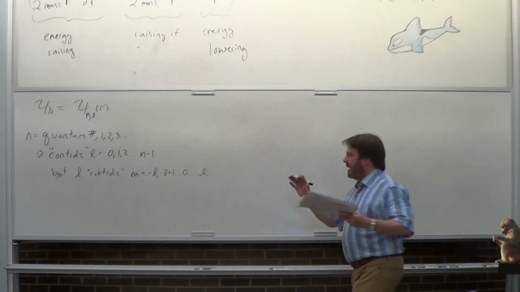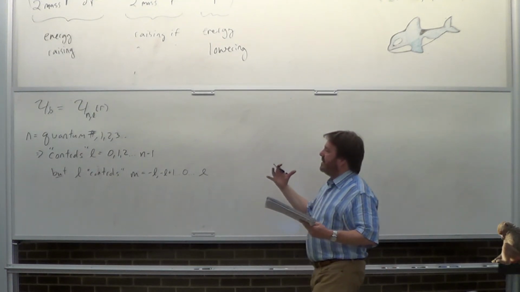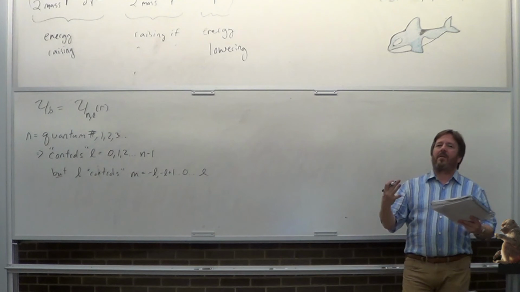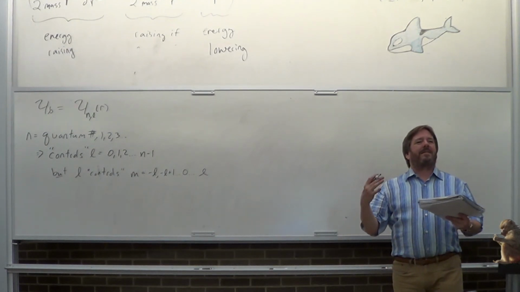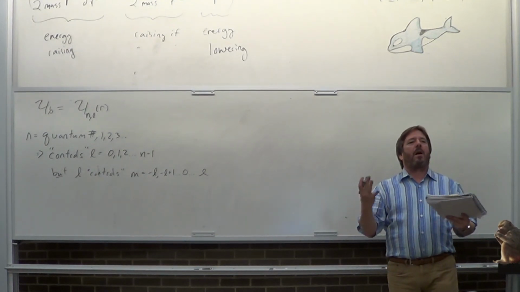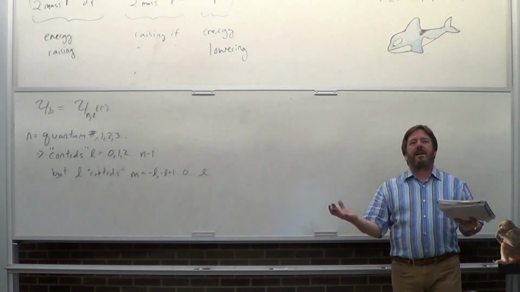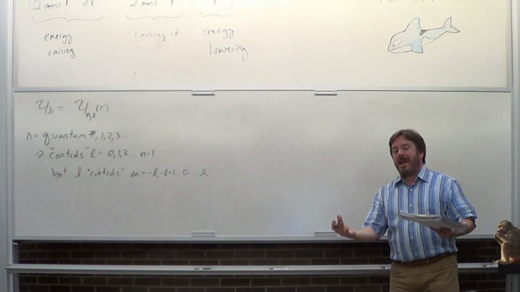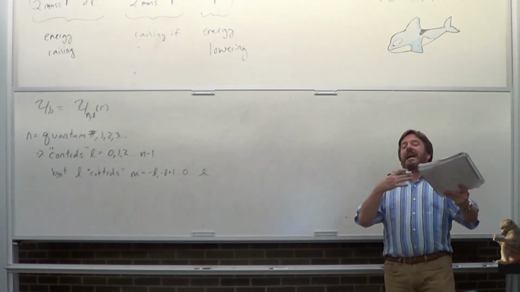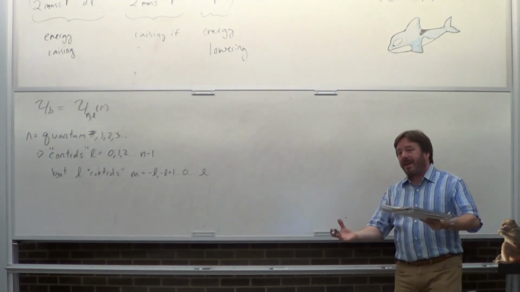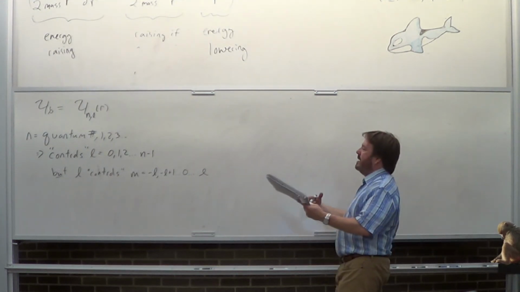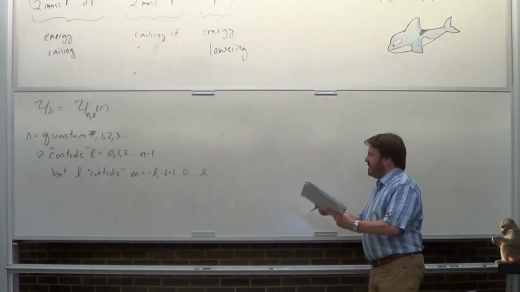Anyway, there was that one time I had on the test and said, okay, what's a 2p state? And someone said, well, they don't exist for hydrogen. All hydrogen is in the 1s state. No, that's the ground state. Excited states exist, and you can put things in excited states by dumping in energy. And anyway, another subject, spectroscopy.